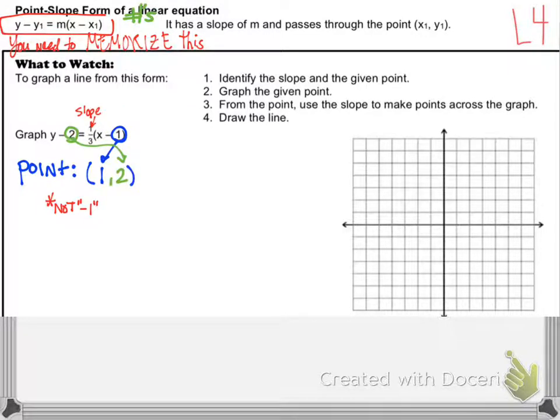And then, so we have y minus 2, therefore positive 2 is the y coordinate. And now we start plotting that point, and then our slope is 1/3. So from that point, instead of the y-intercept, instead from the point given, we're going to go up 1, forward 3. And that gives us our new point. Now, if I do that again, I end up somewhere over here. It's hard to tell exactly where that is, so I can continue the pattern in reverse, connect the dots, and there is our linear equation graphed.